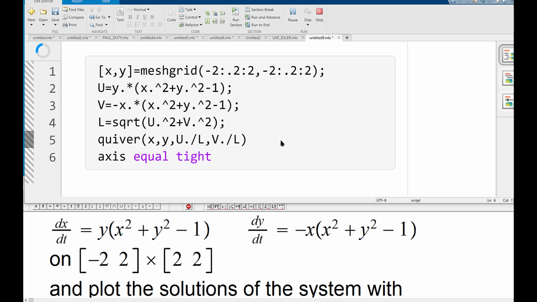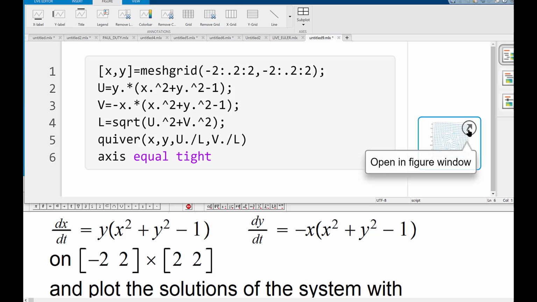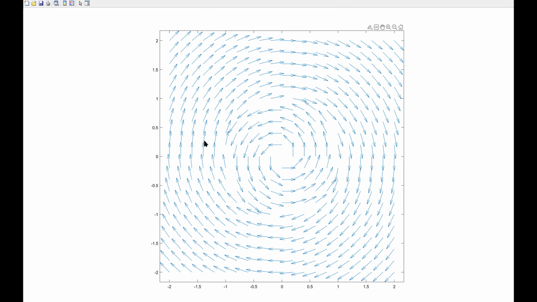So I'm doing Control Enter, and it should give us a vector field, which it did. If you click on this arrow, it gives it to you in the MATLAB figure window, where you can go to figure properties and do a lot of editing the way you would like.